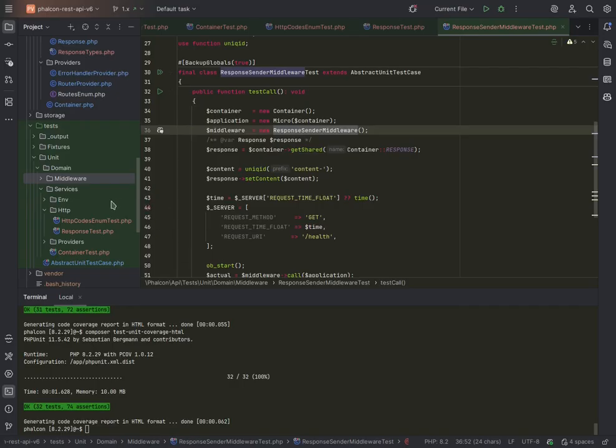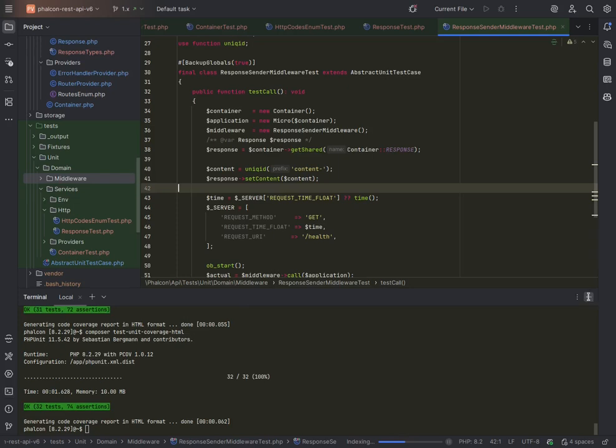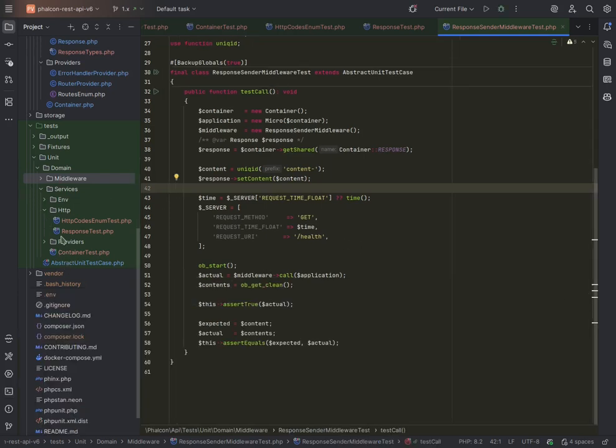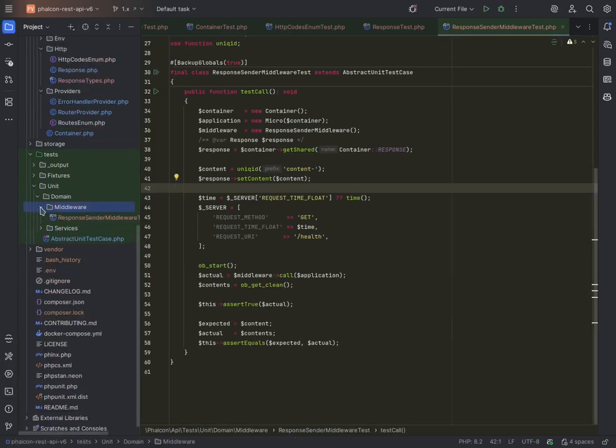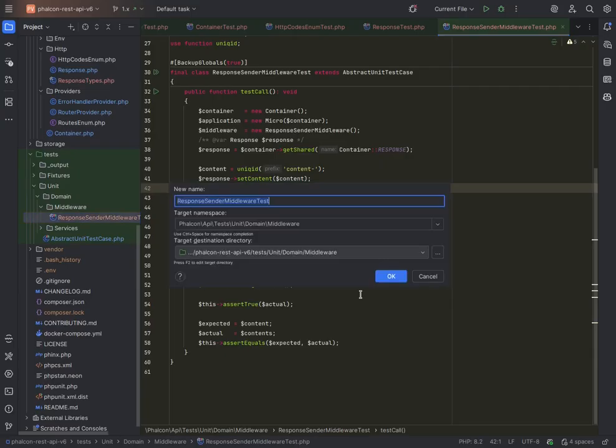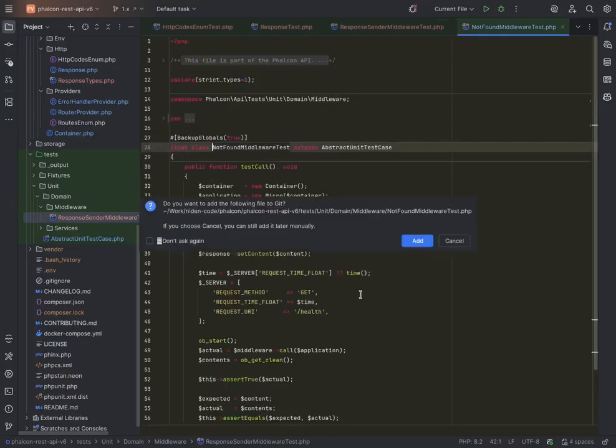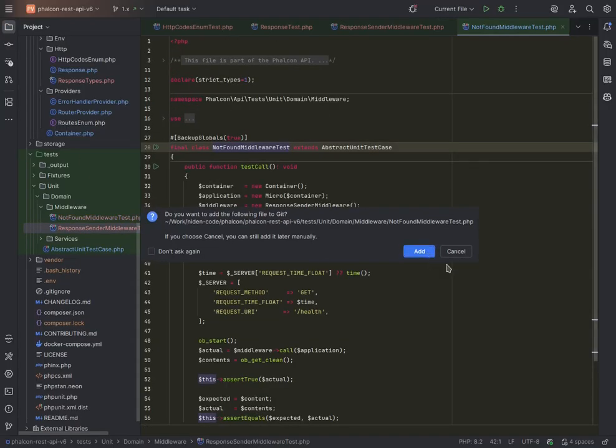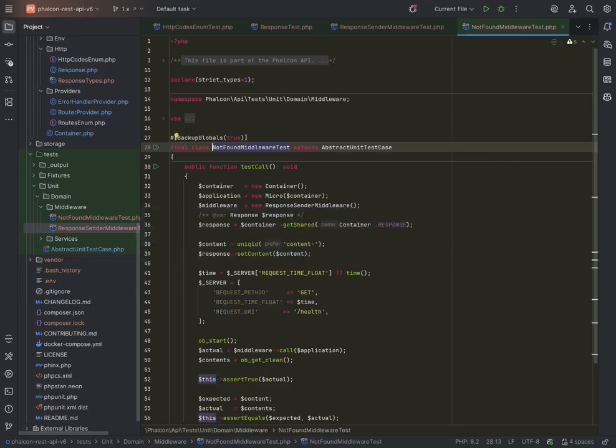Excellent. So the next thing that we need to do is the 404. Let's close this, open this, and then put a F5 not found middleware test. And this one will be, all right, we need to do a call, but we will also need to do a not found, before not found.